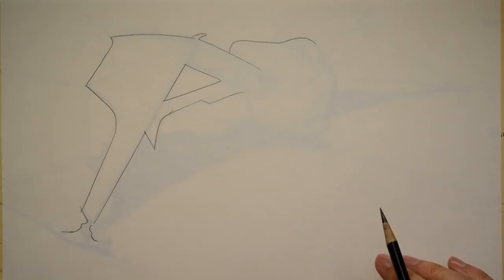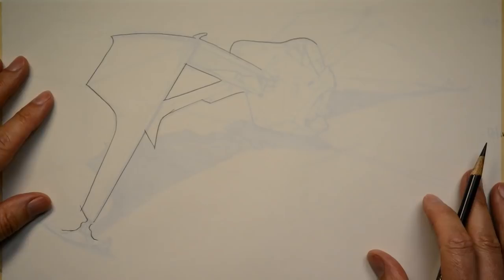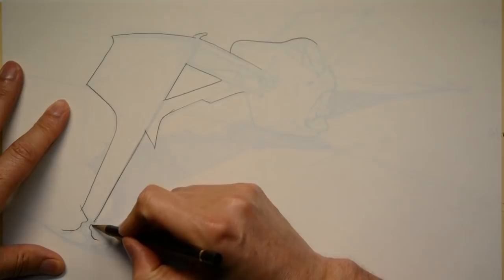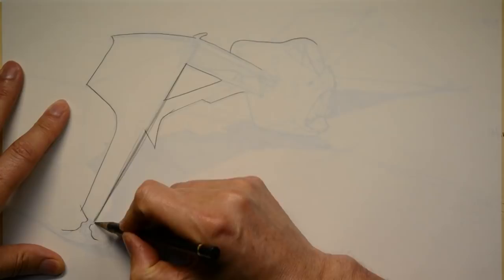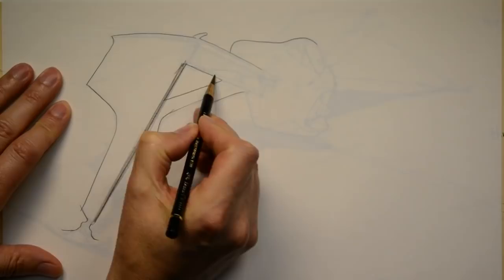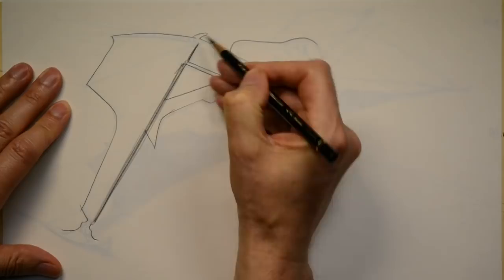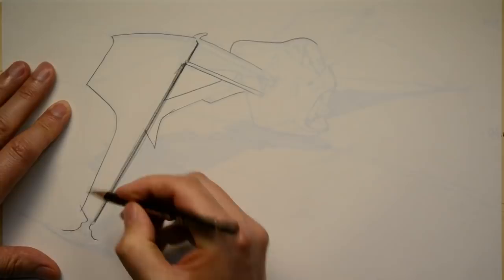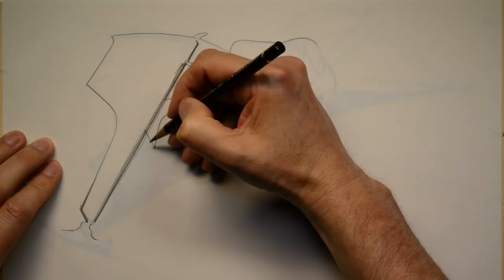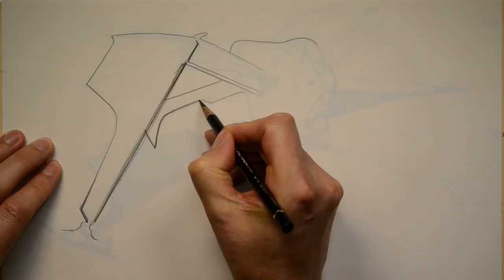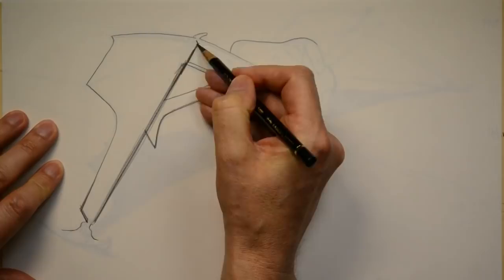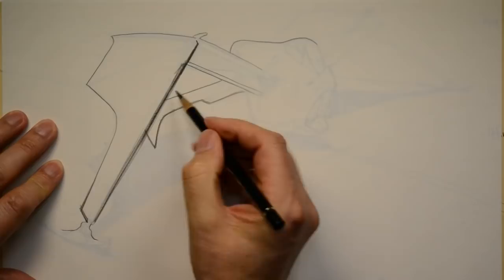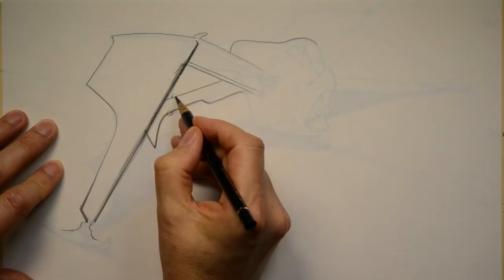So the classic figure drawing idea is that wherever shapes overlap, the shape that's in front gets the dominant line. So that would be, for instance, this wing. That would be heavier, right? And even this little element would be heavier on both sides, but not so heavy as the bottom of the wing. So I tend to do larger elements with a very strong silhouette. And I also tend to shade the underside of shapes a little bit more than the lines across the top. This is the dominant line here. It needs to be stronger than both of these lines behind it. And then this line is probably heavier than this line because it's sort of at the back.